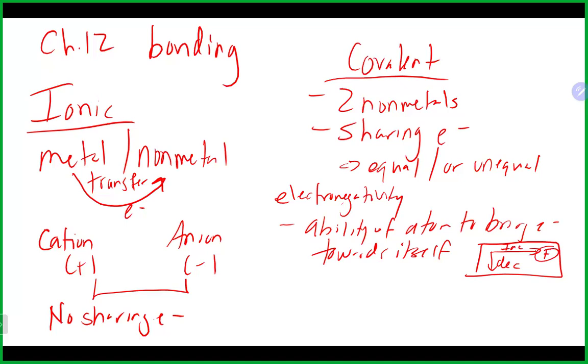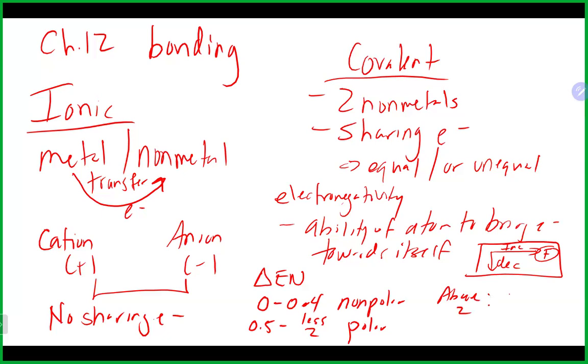We talked about at the end there using differences in electronegativity to help us make that decision. You could calculate, as we did, the change in electronegativity values by looking at that table from Pauling, finding the two elements involved in that bond, and taking the difference in electronegativity. If it is somewhere between 0 and 0.4, it is considered a nonpolar covalent bond, which means we would expect the electrons to be shared equally. If it's above 0.4, so probably around 0.5 to less than 2, it's going to be some type of polar bond. And usually above 2, but not 100% of the time, it's going to be ionic.